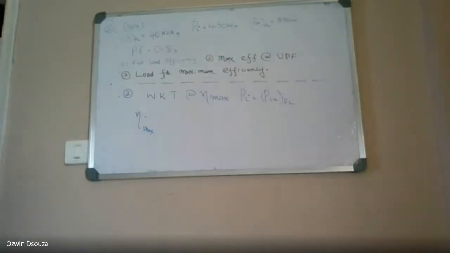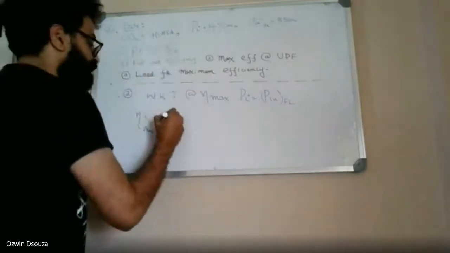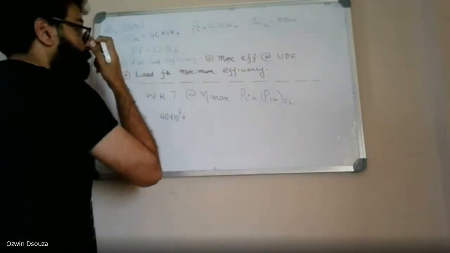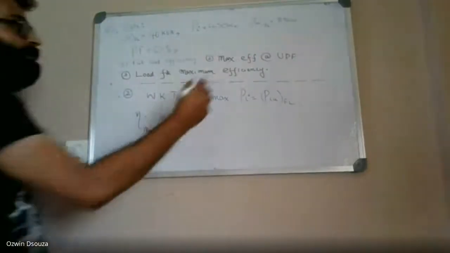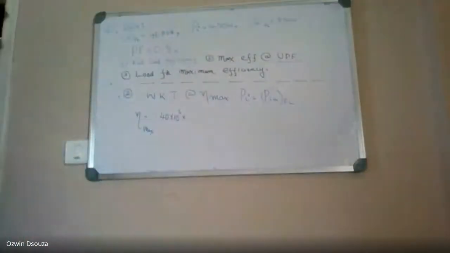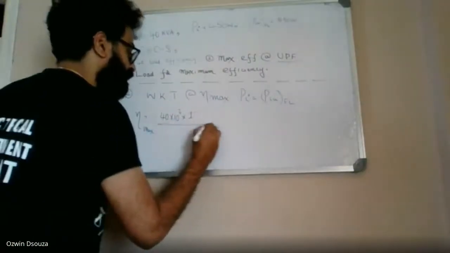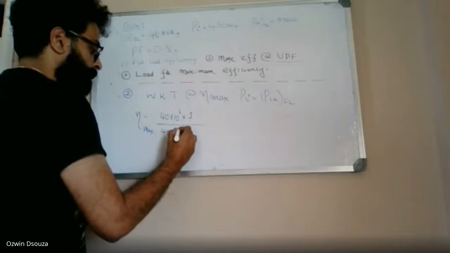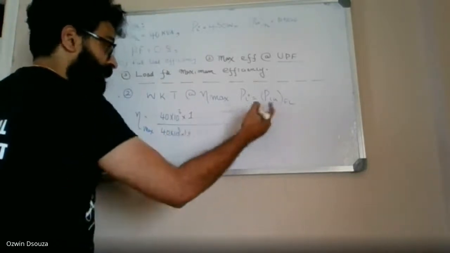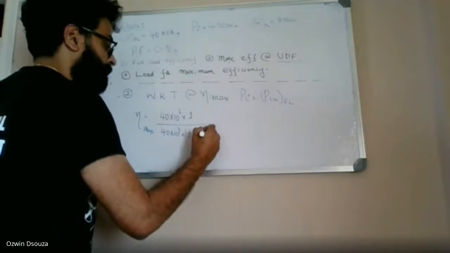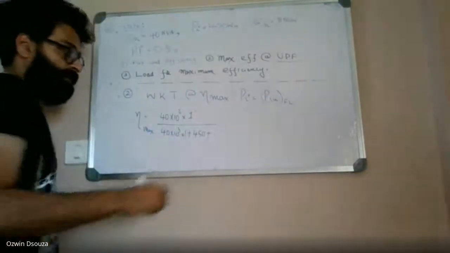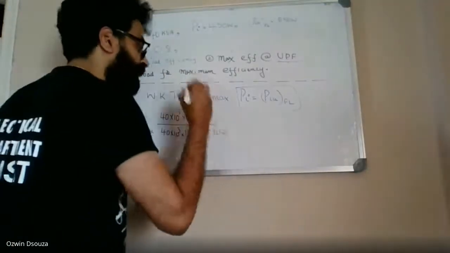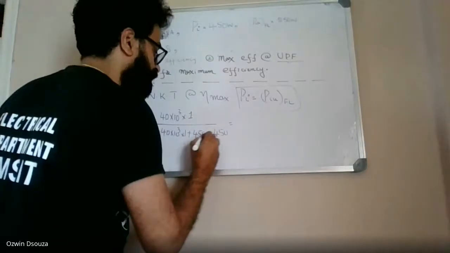So you can directly take it as 40, okay, x is 1, so 40 into 10 to the power 3 into cos phi. Okay, so they are asking you to calculate the efficiency at UPF. So cos phi is 1 divided by x, we are taking 1, and S_C is 40 into cos phi plus iron loss. What is iron loss? 450 plus the copper loss. So at eta max, since iron loss is equal to copper loss, you can write the copper loss as iron loss. So this is the crucial step.